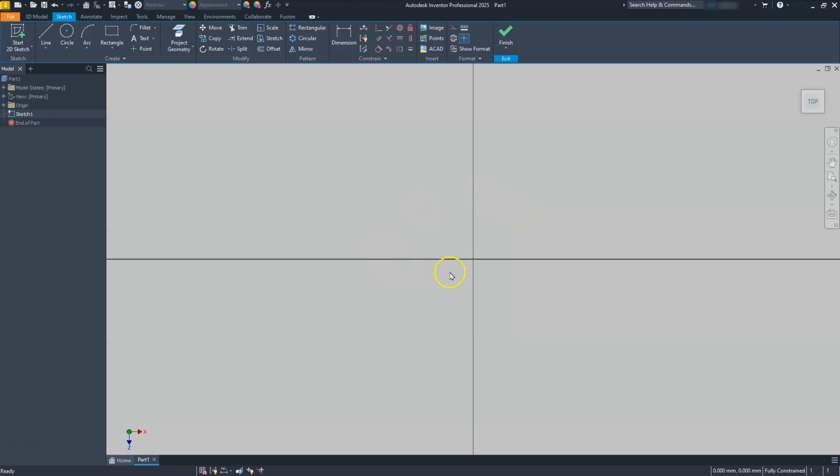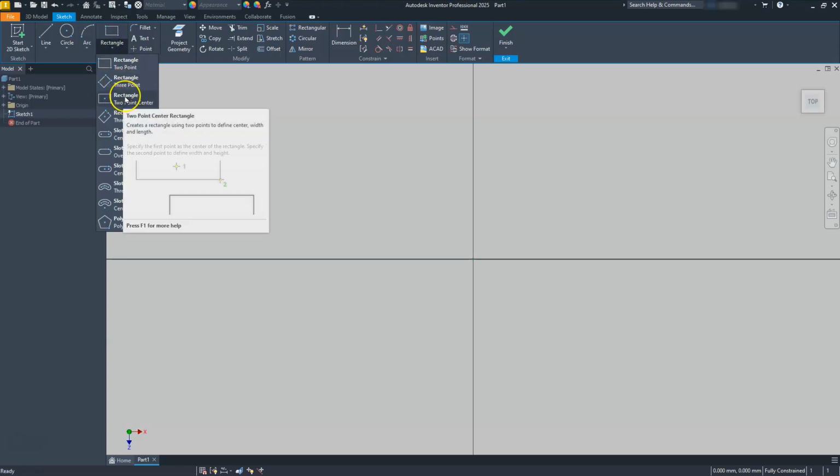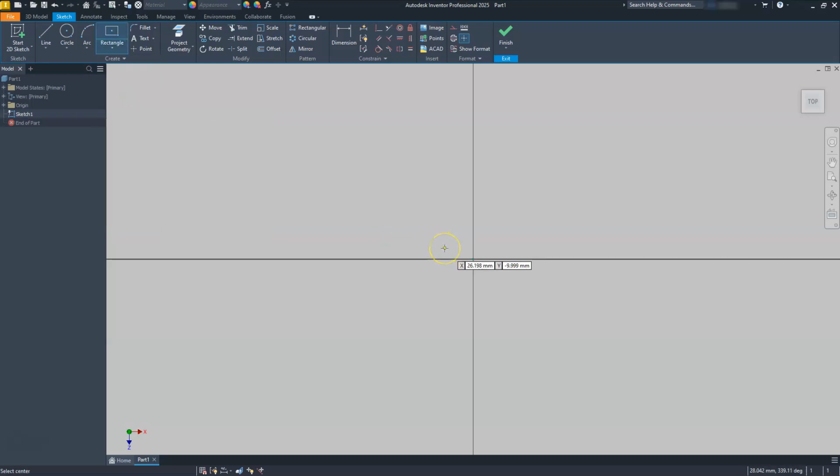Alright, so I'm going to start off by creating the base of this one, and I'm going to use a rectangle, a 2-point center rectangle. So I'll select here. First thing it always asks is, where's the center at? And if you're looking for the command line in Inventor, it's down here to the bottom left. So you can see where it says select center at the bottom. Let's select here, and then we're going to pull out and give a preview of this. Now you can type in the numbers directly, and that's what I'm going to do in this case.